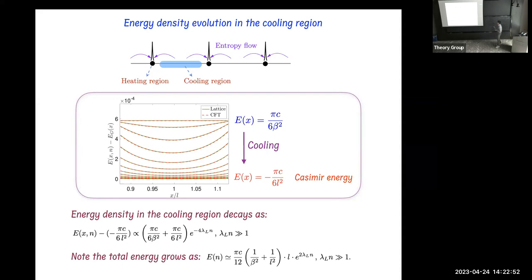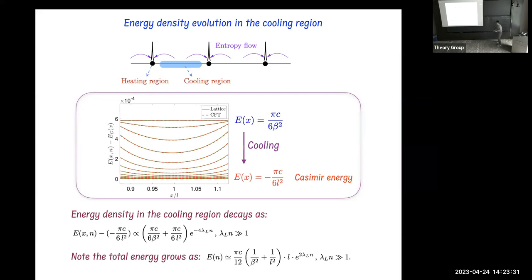Let me make it clear what I mean. Why did you call it Casimir energy? Casimir energy means finite spatial size. Right. So my claim is very simple. When we do this cooling, the final wave function, or the final physical observables, are the same as the observables for a finite CFT of length L at zero temperature. I will tell you more detail later when we study the reduced density matrix.